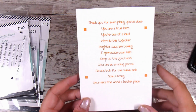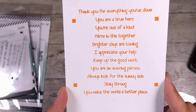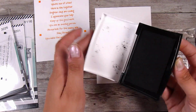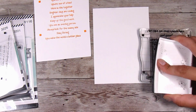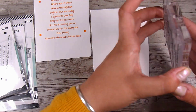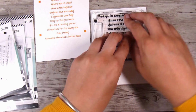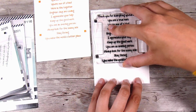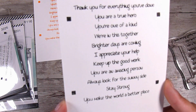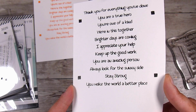So I'm inking them up in the same orange VersaFine Clair ink that I used for my stamping on my card front. And I'm also going to do one in black because, if I'm honest, I wasn't sure what colour I wanted to go for. I hadn't used black anywhere else in my card today, so I wasn't sure if I wanted to introduce that colour, but I wasn't sure if the orange would stand out enough or just get lost.